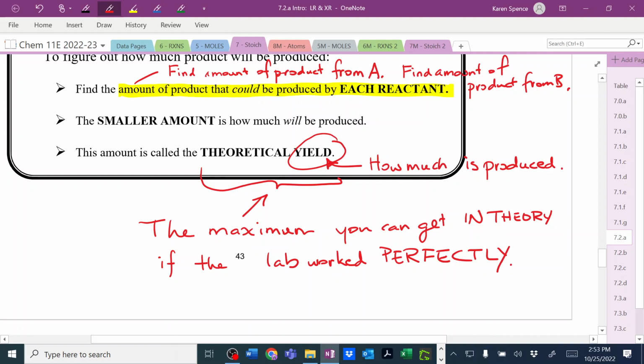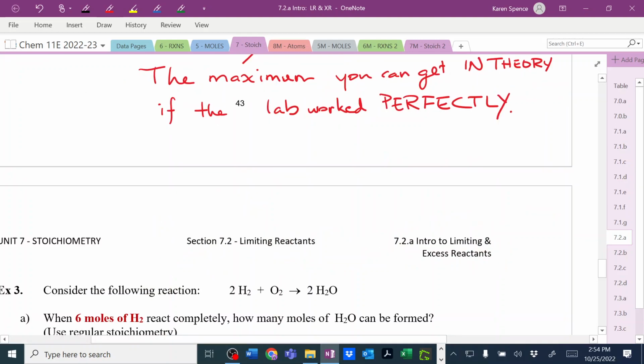So, you know, when you're in university and you're doing an organic chemistry lab and you do all these 7,000 different steps to synthesize a product, you might end up with only a 75% yield, right? Because your theoretical yield would be like 100, but you only got 75 grams, and so you would have a 75% actual yield. All right.